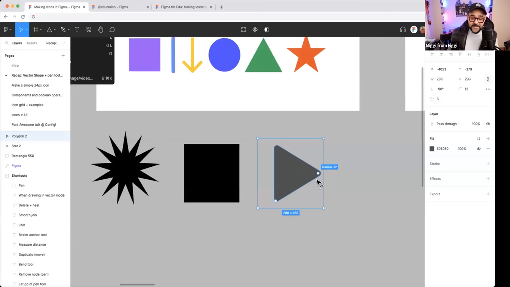And so I have videos of these. You can check out figma.com or youtube.com/figma. I have a number of these examples. If you search for those, I have one where I do a really big deep dive into heart icons.